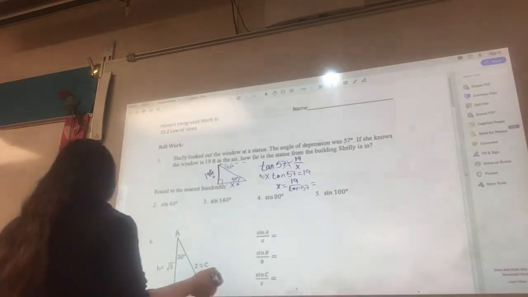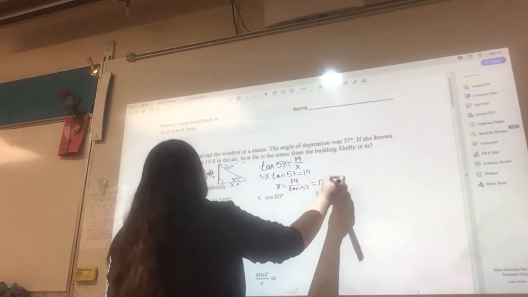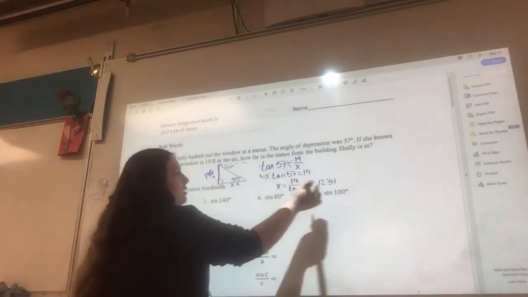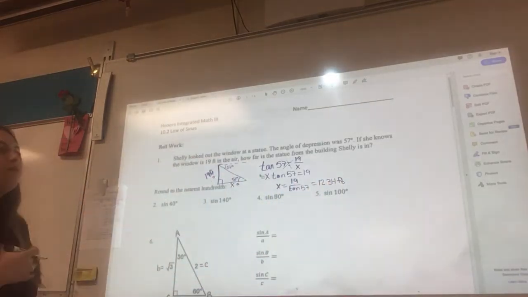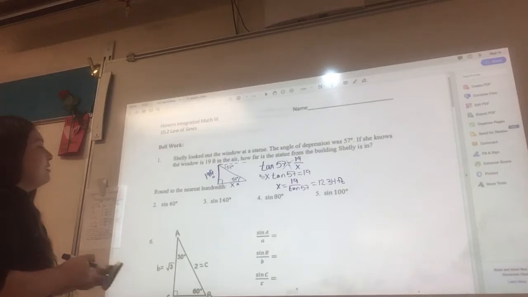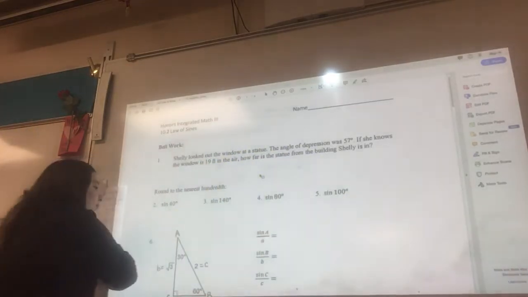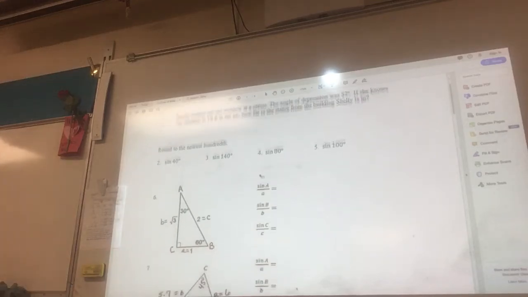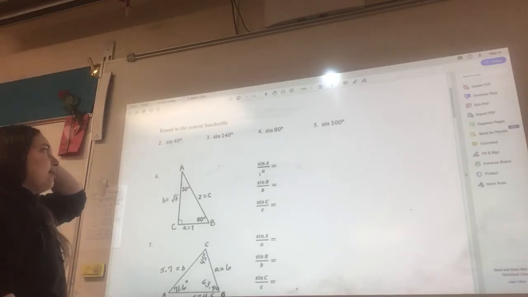Plug that into your calculator and you're going to see that it is 12.34, based off of our units, feet away. The statue is 12.34 feet away. And make sure you are able to do this on your own. This was 10.1. We are about to start 10.2. So I would like you to take the next 4 problems, 2 through 5, and plug them into your calculator.